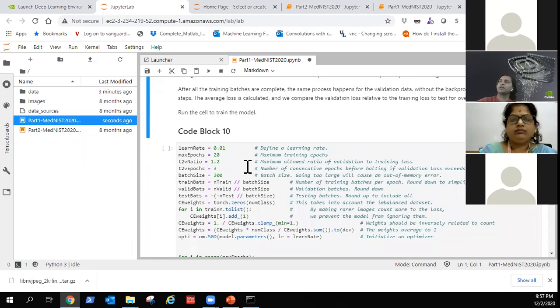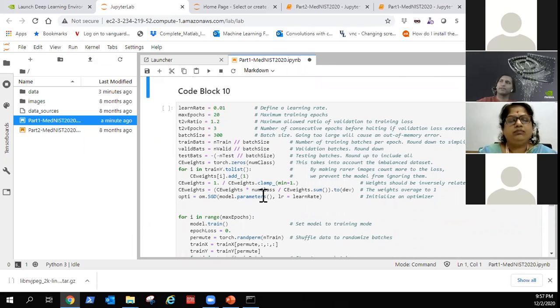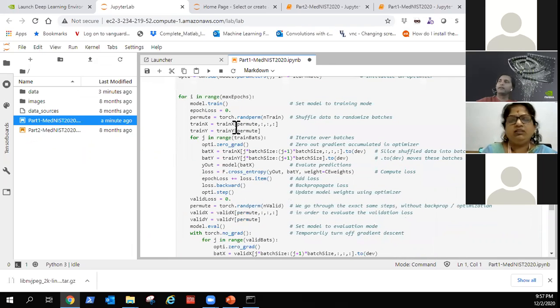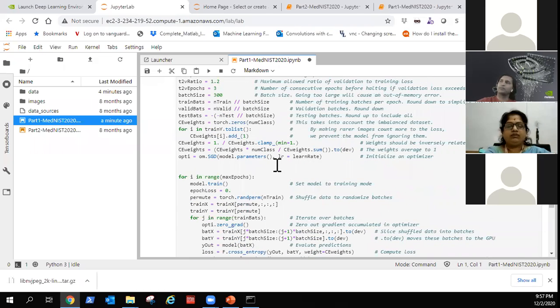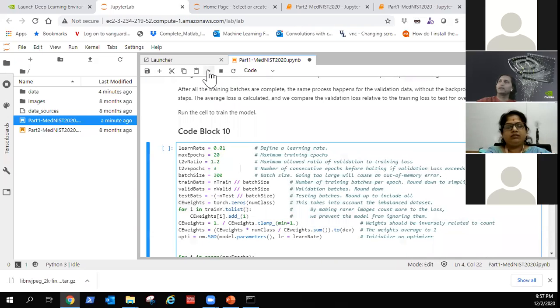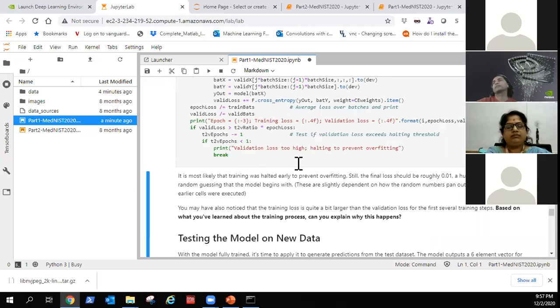Before that, I need to understand the hyperparameters, whatever hyperparameters are good for training my model, like learning rate and maximum epochs, how many epochs we really want to use so that the training is effective. Then the other parameter, the batch size, how many images you want to pass at once. And this will run iteratively, until I get through all my iterations, epochs, and the error threshold which I have set. So now I am going to start my training. It will take some time.